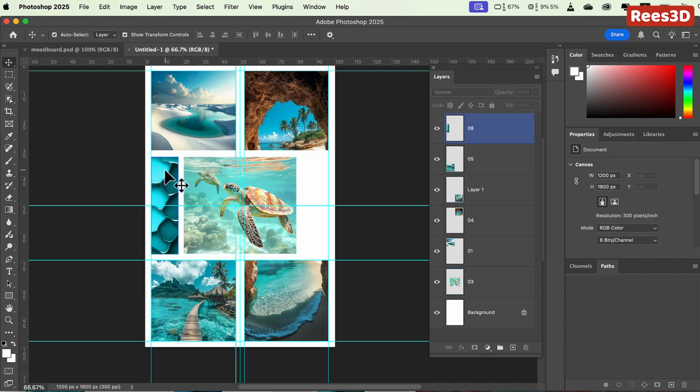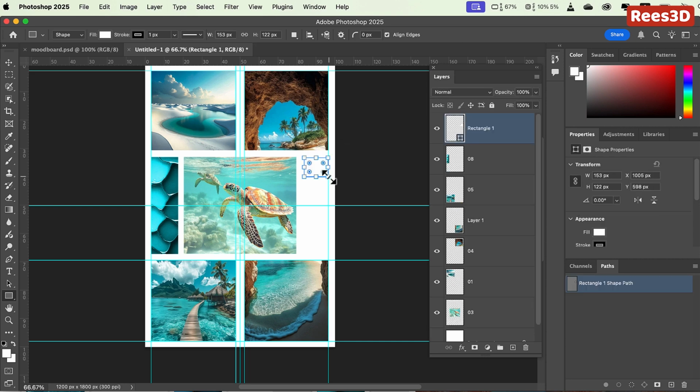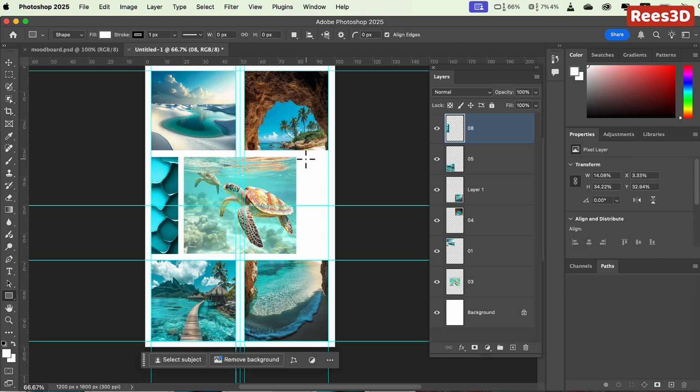Okay, so we have a pattern, we have pictures, and we need to add the color palettes. So we need to decide what are the colors that we're going to primarily use. I think I'll have some 3 to 4 rectangles. So I'll just add one first. Now, if you want, you can also have rectangles and their corresponding color codes as well. So that's up to you how you want to have it. And while drawing the rectangles, if you want them to be perfect squares, you need to press the shift key. It'll just make sure that it's a perfect square no matter where you move your mouse.